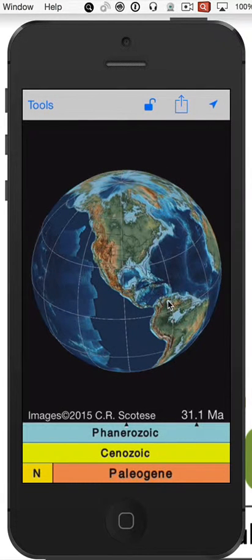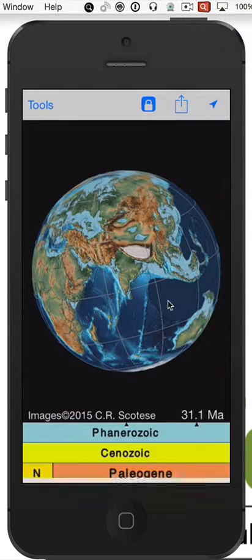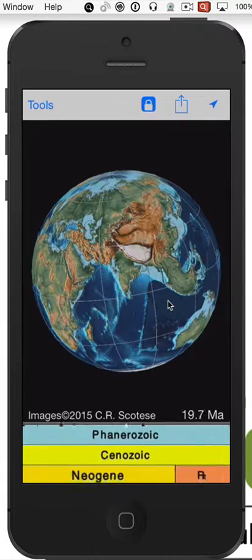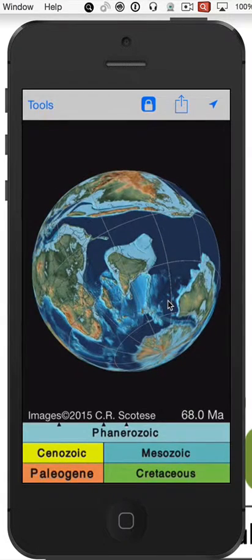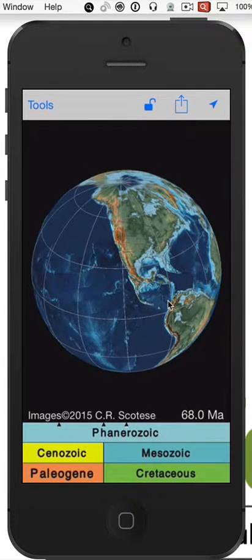The next button, of course, is the plate locking button. It works pretty much the same as it did before. There's one minor difference. I'm locked on India, so the plate locking is still working. The map is completely focused on India. The difference is that the icon now is a little bit more showy in terms of showing you that it's locked. So if you notice, there's a nice big blue border around the lock symbol to show you that it's locked. Sometimes when you come back and you left the lock on, you may not realize what's wrong. That's to help you get an idea that the map is actually locked. Double tap, goes away.